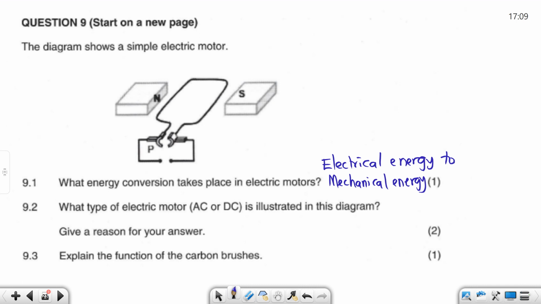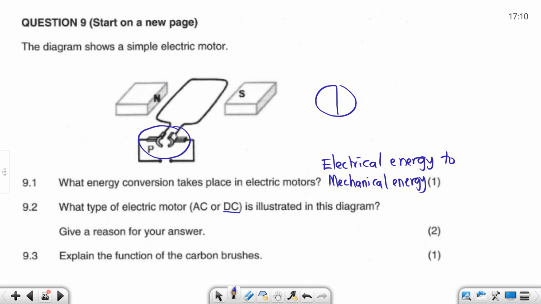How do you know if it's an AC or DC? You look at that. Yeah, split ring is DC. And I will tell you, D and C is a circle split in two. Make sense? So if I take a circle, think of... All right, it's a DC. Thank you, Tesmia. DC.